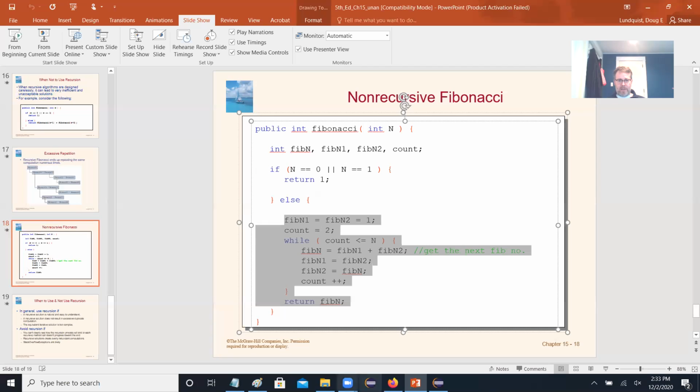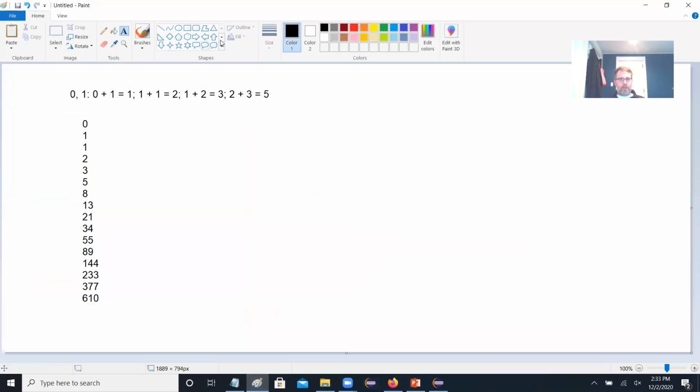So what I would basically do in this loop as I go through it, I first take these two to get 8, and then I remember, okay, now I need 5 and 8 to get 13, and then I need 8 and 13 to get 21, and I just overwrite what those numbers are, okay?